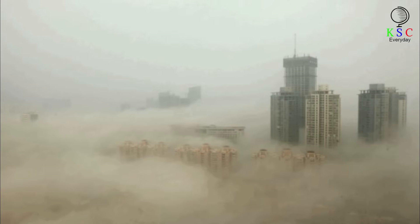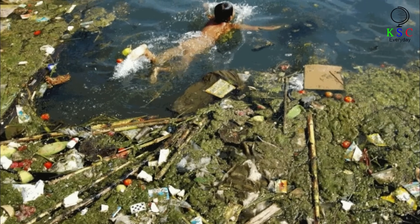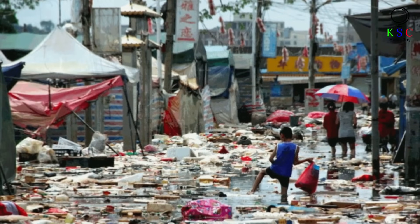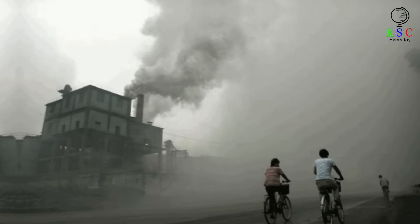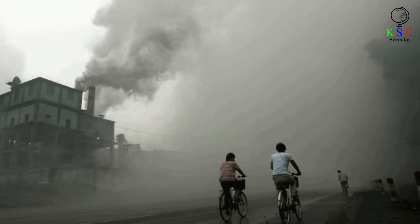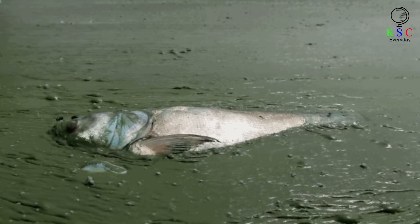These clouds of smog cover the Beijing skyline. If you didn't know they were caused by pollution, there would almost be something eerily fantastic about this dense cloud coverage. Water that's filled to the brim with waste is such a frequent occurrence in some parts of China that it doesn't deter young children from swimming in it. A flood recedes after scattering trash all over the street — the citizens are so used to this level of pollution that they just focus on walking through the mess to get where they need to go. This factory sends plumes of smoke into the sky every day, and the folks riding by on their bicycles just keep moving. How gross is this dead fish floating to the top of a freshwater lake — it's clear this is no longer water that can sustain much life.